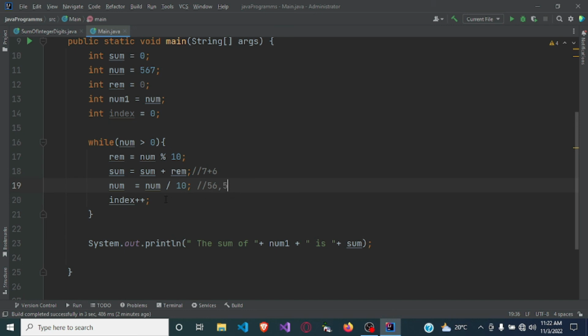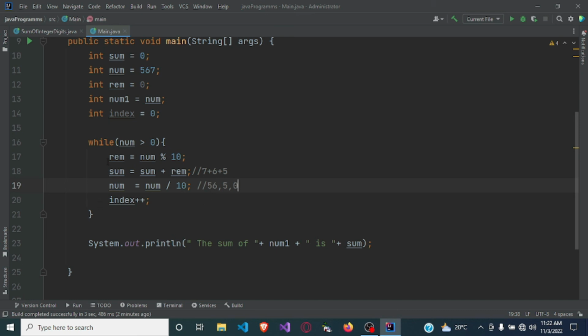So now the loop is going to go again, since our number is still greater than 0. So it will say the number divided by 10, which in this case is 5 divided by 10. So it will give us 0, remainder 5. So our sum will add 5, and the number will be equal to num divided by 10. In this case, 5 divided by 10 will give us 0.